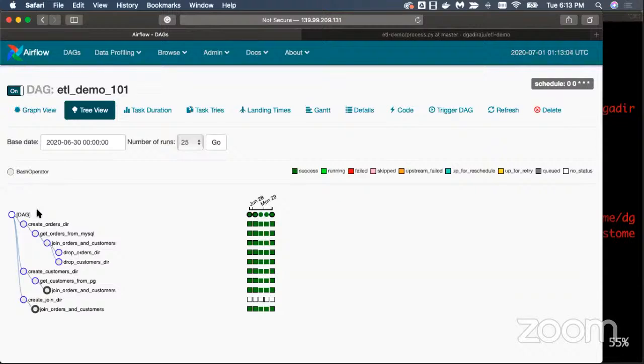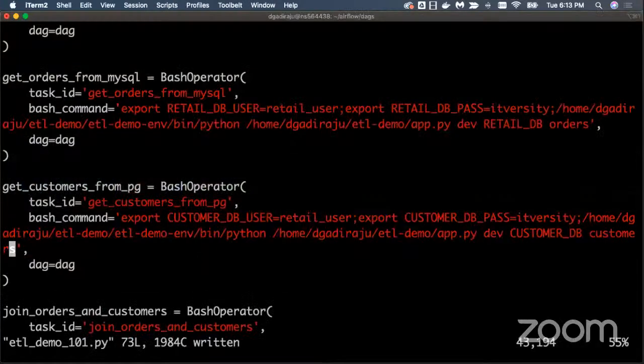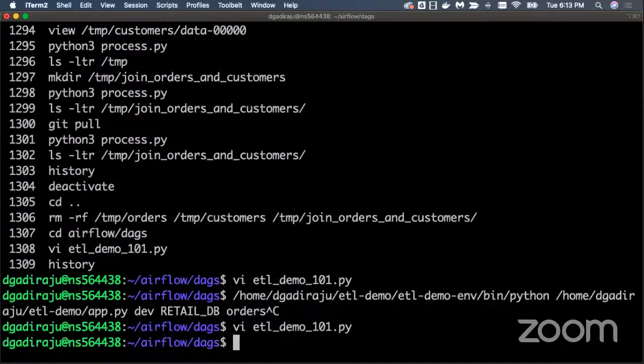Okay. So instead of hard coding like this, what we can do, we can actually give a wrapper, which is nothing but a shell script. So either you can do the approach which we have seen here, or what I can do is I can develop a shell script. So as part of the DAGs, I can say vi fetch_orders.sh.